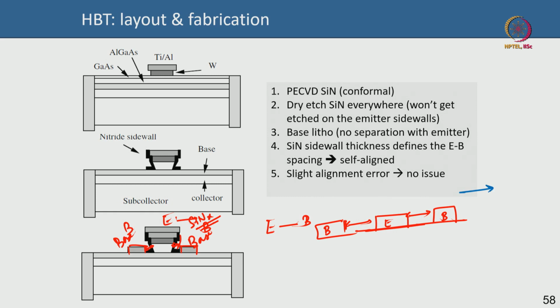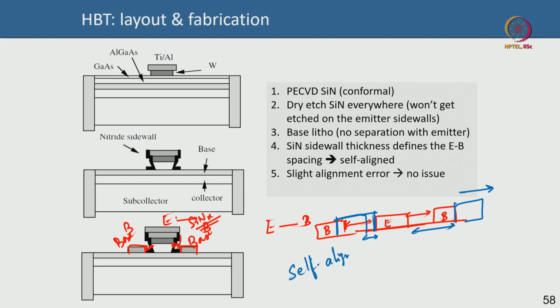Maybe you have an alignment error this side, so what will happen is that the base has come this side, this base has gone that side. So this emitter base spacing has increased a lot, this emitter base spacing has decreased a lot, that is not good for the device. In the worst case it can even metallically short, because your alignment error is high. This problem is avoided by the so-called self-aligned process.